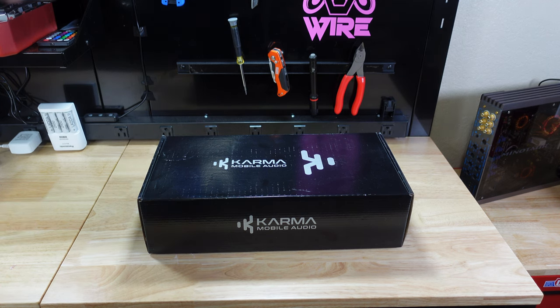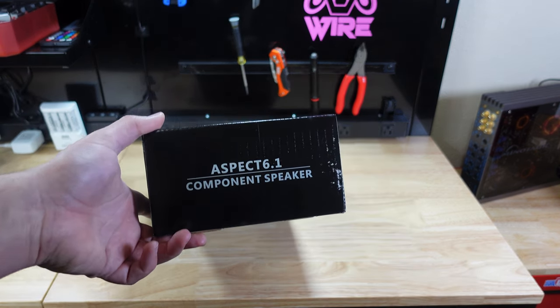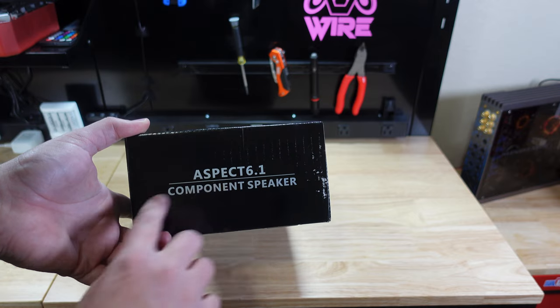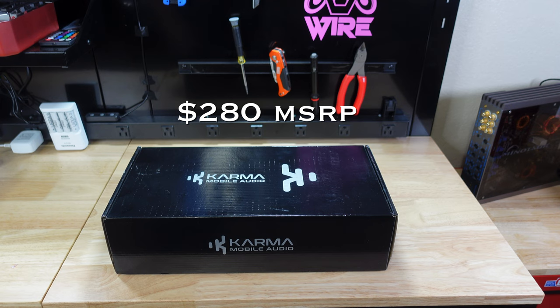Obviously, I'm gonna put these in the trooper and see what I think about them for a couple weeks before I come back with my final evaluation. But with all that being said, let's open the box up. Let's check them out. This is the entry level set, the Aspect 6.1 component speakers. This set will cost you somewhere around $300.